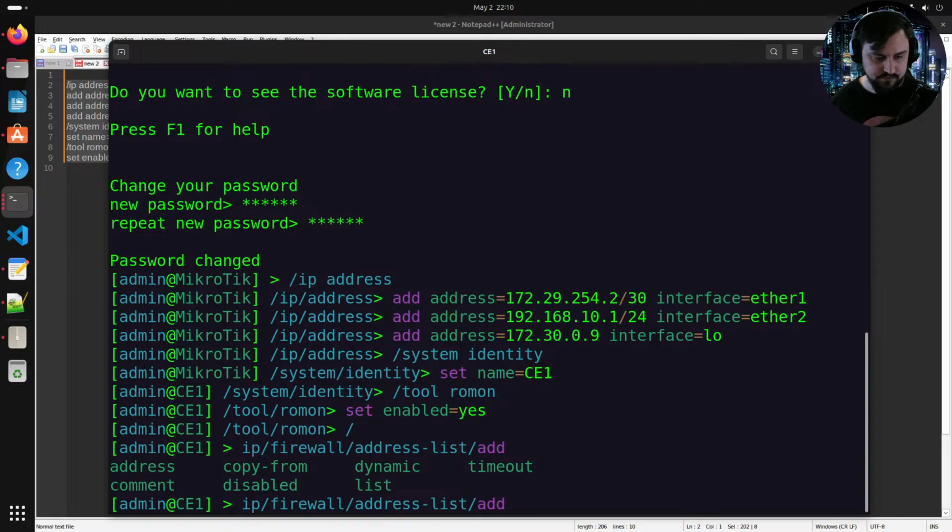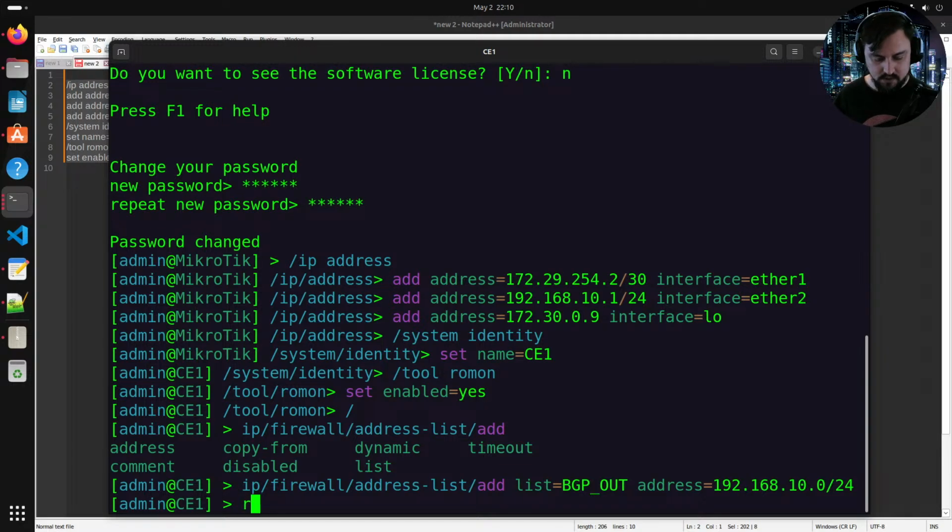So maybe I want to create a list, call it BGP out. Well, let's all caps it, BGP out, and our address is going to be that LAN subnet that we want to advertise out.